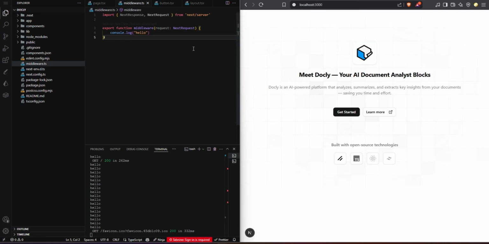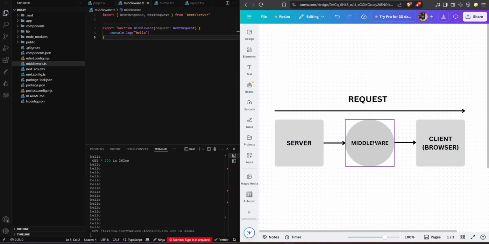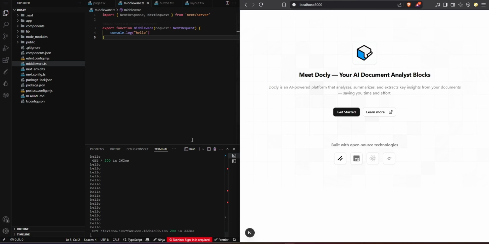Okay, so I just created here a basic middleware so you can understand how it works. Basically, as I said, between every request that we make, the middleware is going to run. Even if it is pages, images, doesn't matter. Always this middleware is going to run. Okay, so if I refresh here the page, you're going to see that we're going to get a lot of hellos here in the terminal. This is because I used the console log hello just to show that running. Okay, so this is actually pages and images and everything that is loading.